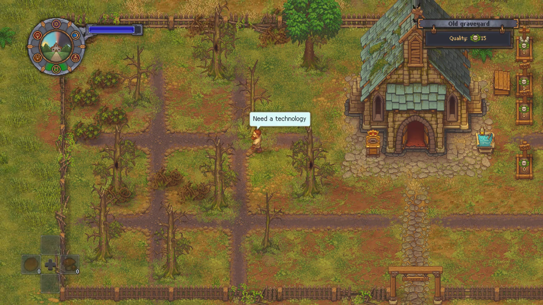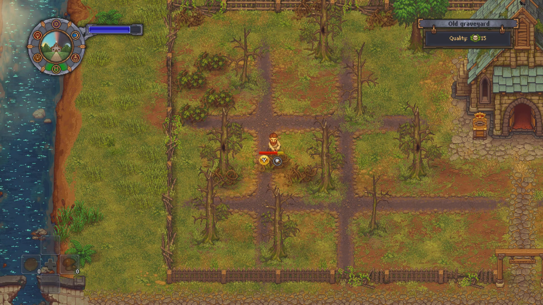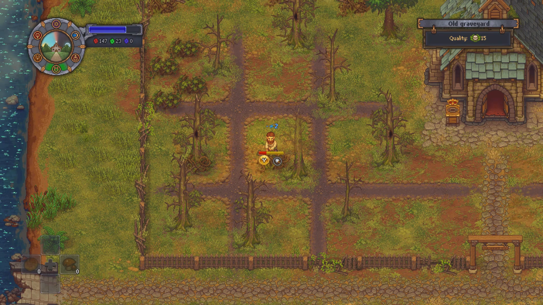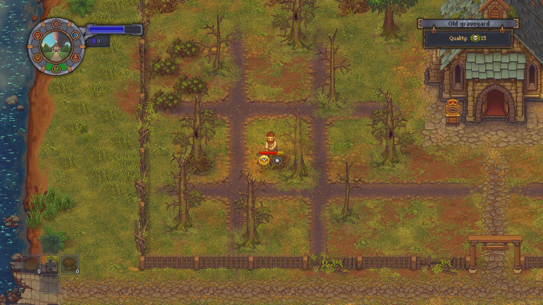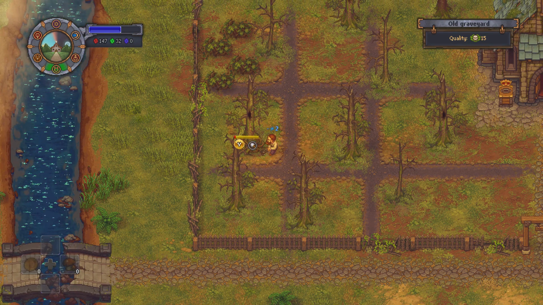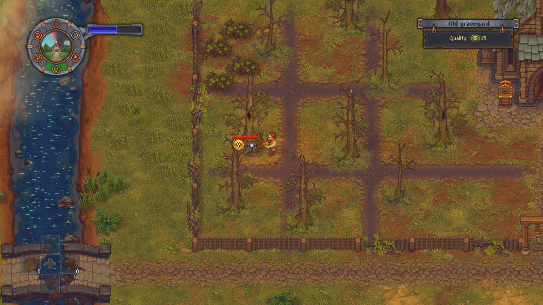Energy, so I wonder what. We can't clear these small ones out real quick. What technology do I need to clear out the big trees? I have an axe. That's what I don't get, but I probably need another one.